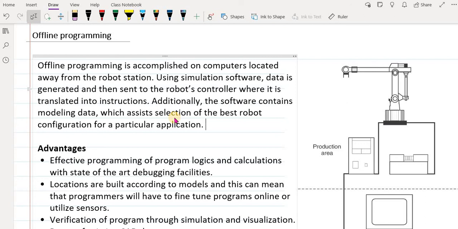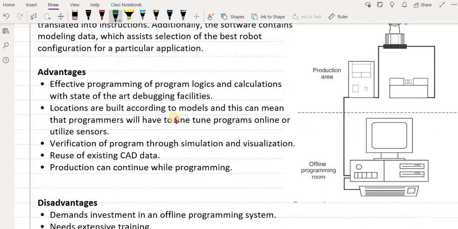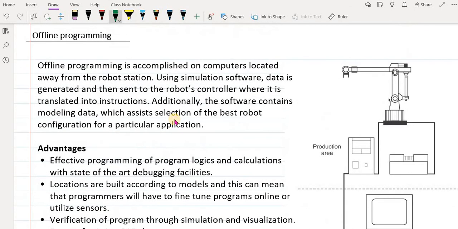Offline programming is accomplished on computers located away from the robot station. Using simulation software, data is generated and then sent to the robot controller, where it is translated into instructions. So here you see that this is again your industrial manipulator.